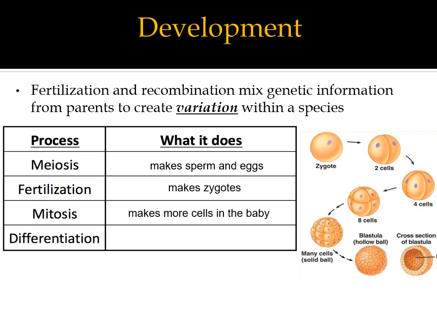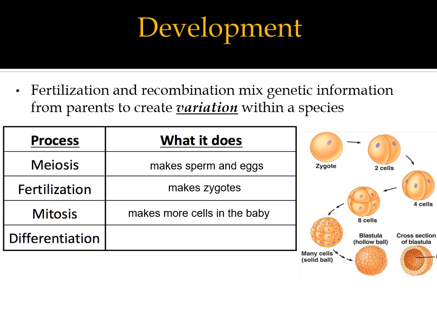To start the process of becoming a new person, the original zygote cell will divide by mitosis to make two identical cells, and then do it again, and again, over and over for the rest of their life. One original zygote to 2 cells, to 4 cells, to 8, to 16, 32, 64, 128, and so on, to billions of cells. Once it starts dividing, it never stops, whether it's to help us grow, repair cells, whatever.